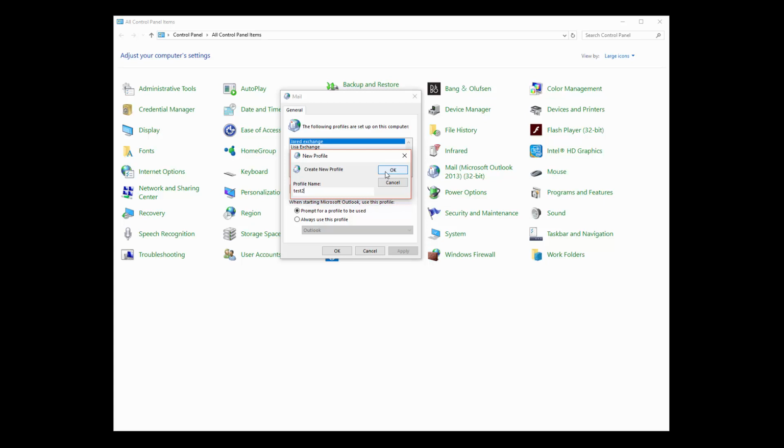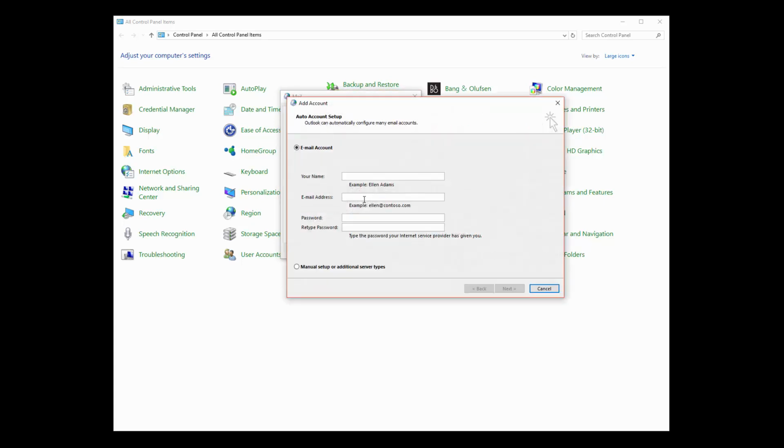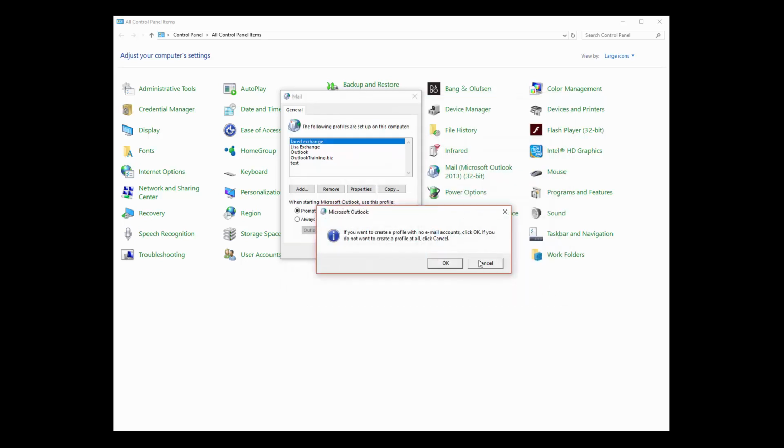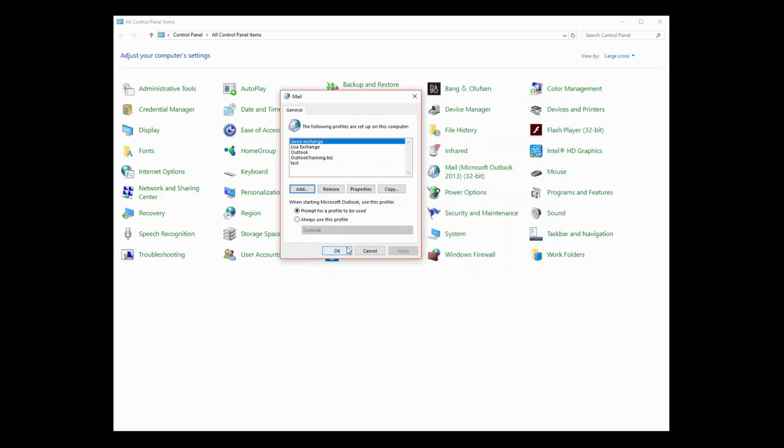But the easiest thing to do is hit OK here, and then fill out the information for the client. I'm not going to do it for this exercise. Fill this out, hit next. And once an account attaches to an IMAP or Exchange, then you can launch it. When it launches, it will start a fresh download of the email. So then you know that the other profile was just broken.